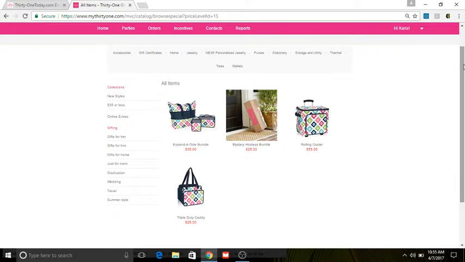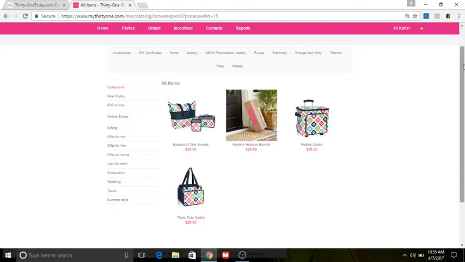So if you are at a party and you bring one of these or highlight it in the book, or somebody mentions it to you and says, man, I really like that expanded tote bundle, but I can't find it in the catalog, you can say, well, that's because it's a Hostess exclusive, which means that the only way that you can get it is by hosting a party. Would you be interested in getting that expanded tote bundle for that $35 or possibly even free by hosting a party? And somebody may be interested in it.